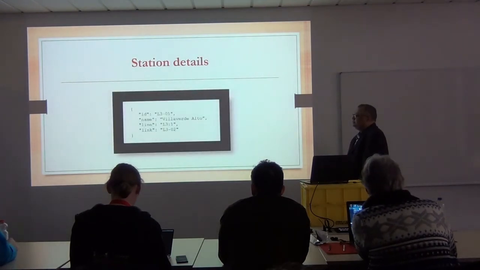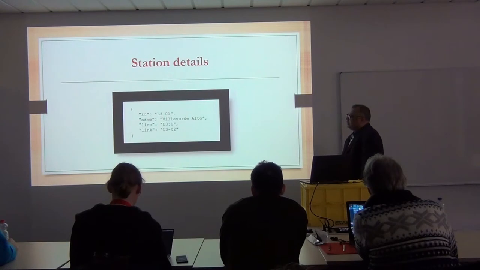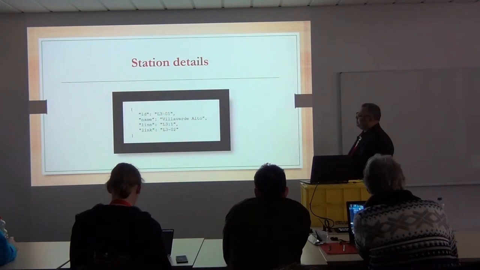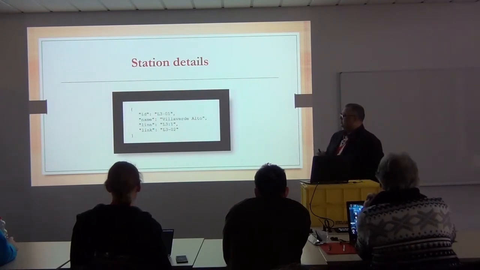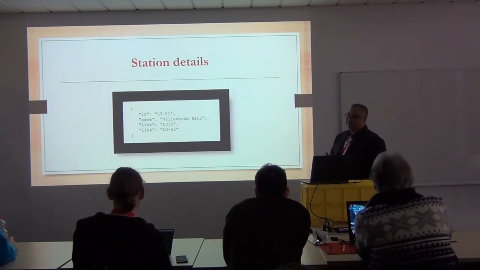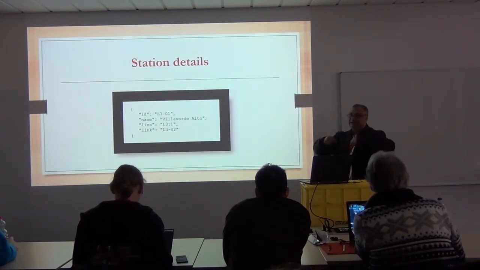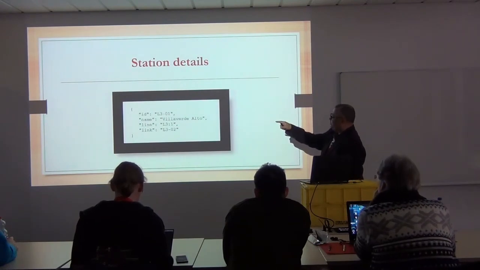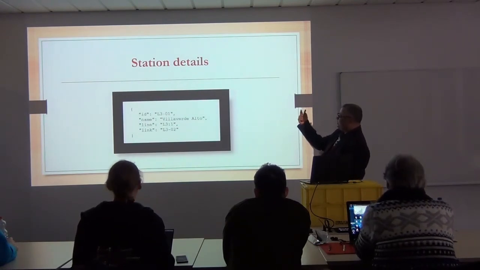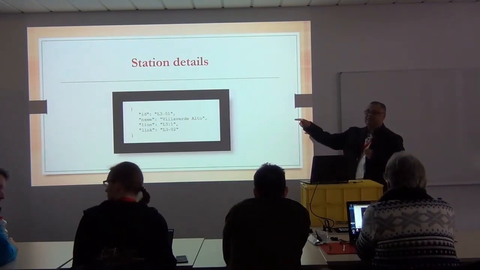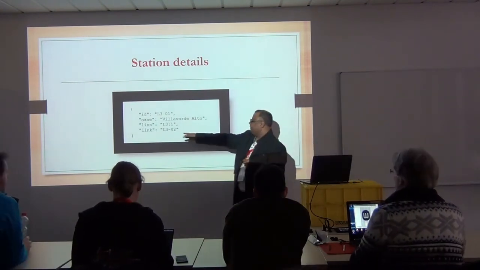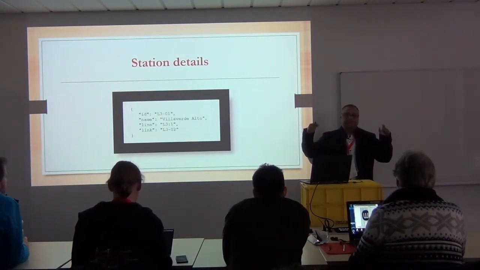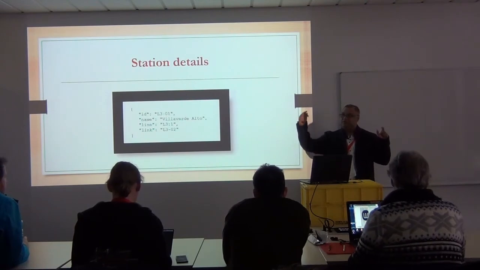About the stations. Again, name, ID. The line and link is a little bit tricky. So let me explain to you how that works. The first part is the line ID, where this station is located. So what I'm saying is this, I don't know how to pronounce it, Villa Verde Alto station is the first station on line 3. That's what I'm saying. L3 is the line ID, colon is the position of the station on that line.